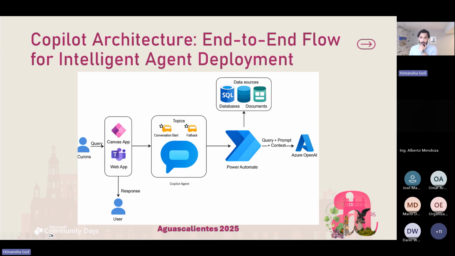All right, so this is more of an end-to-end flow for an intelligent agent deployment. Here you start with a query. I was in a discussion last night with a few of my friends, and we were talking about these Vibe developers. This is where you write code with Vibe, meaning it's query-based. You think about some business problem, you write. There is really no BA involved, no tester involved, no DevOps involved to deploy.